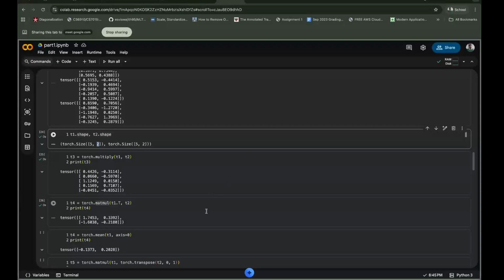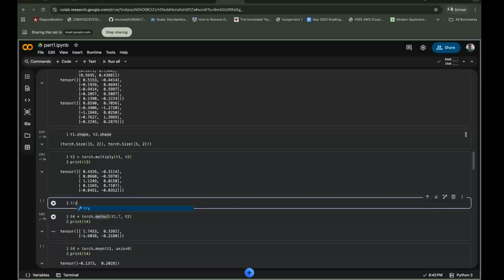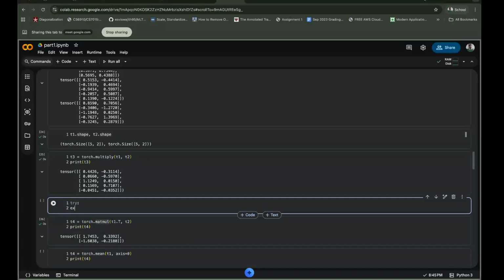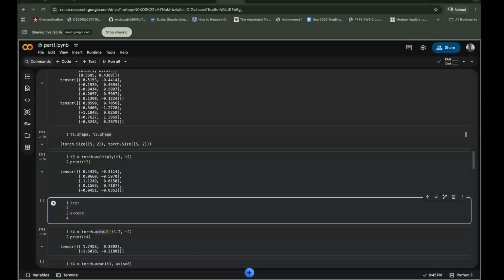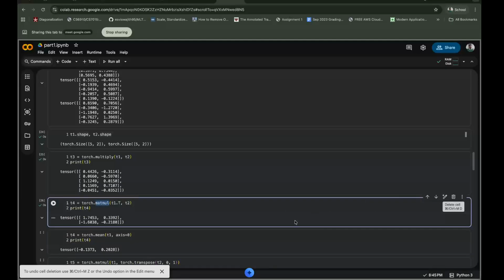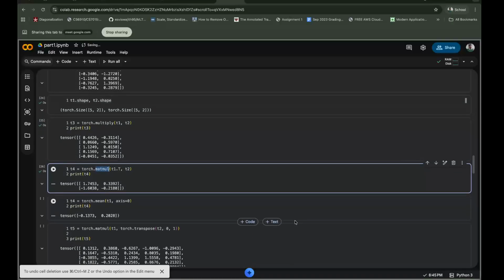That is why I was saying, whenever you are going to perform any kind of operation like matrix multiplication, addition, subtraction, you should use try and except. If it is giving an error, then you can actually check. First, check if the dimensions are matching or not. If it is matching, then only proceed, or if you don't want try except, you can check the dimensions using an if else statement, whatever you want. Got it, right?